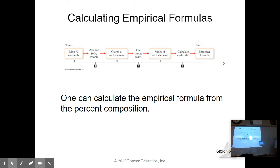Anyway, on the flow chart, look at this first box on the left. Before we do anything, look at the arrows. Are the arrows going both directions or in one direction? Like your favorite band? Yeah? So you can only go one way. So a lot of the setups are going to be identical. Okay? Very first box on the left says mass percent of elements.